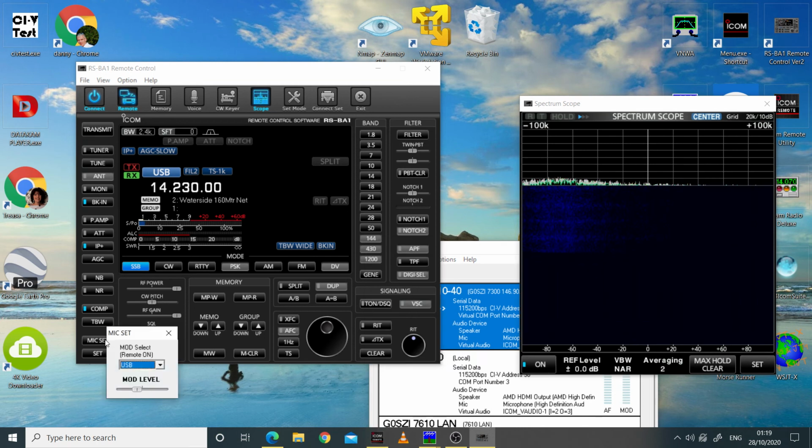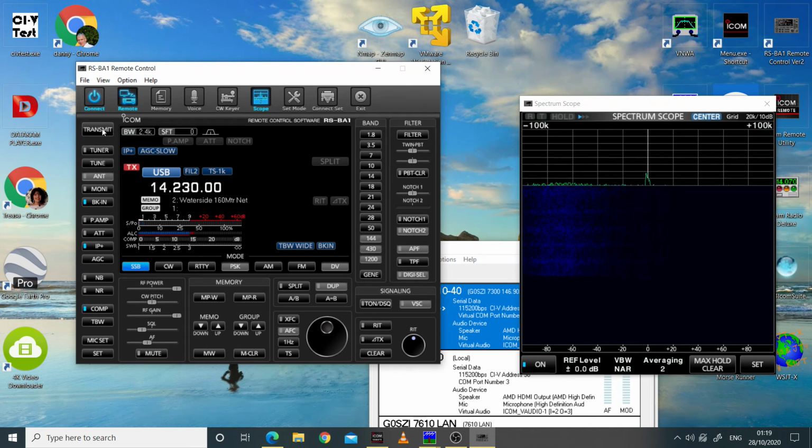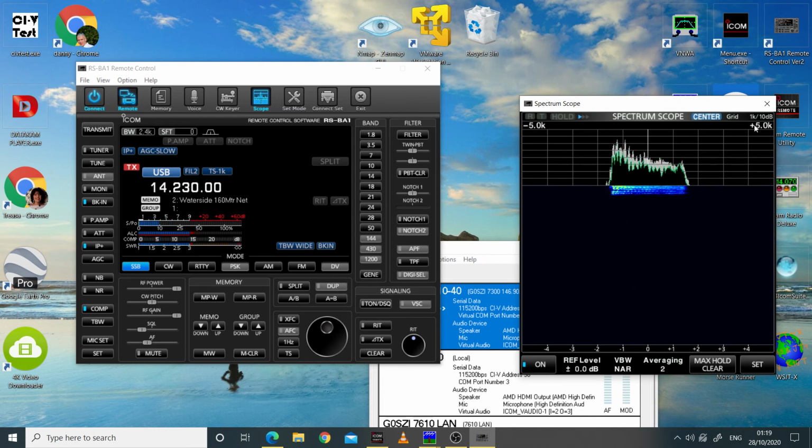Make sure mic set is set to USB, this is important as well. And let's transmit. There you go. Turn the scope bandwidth down, and there you go, you see my audio on the scope.